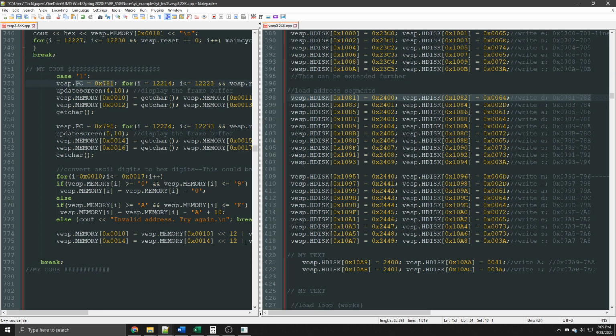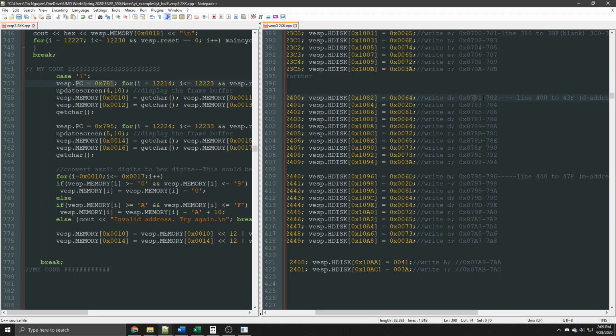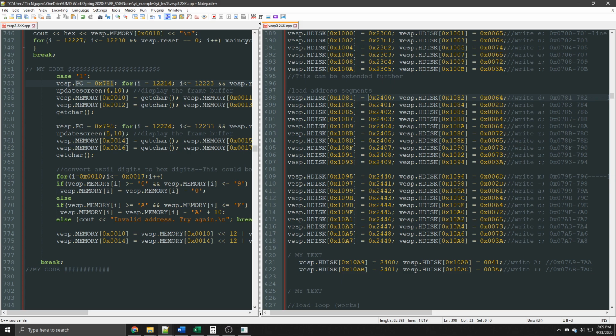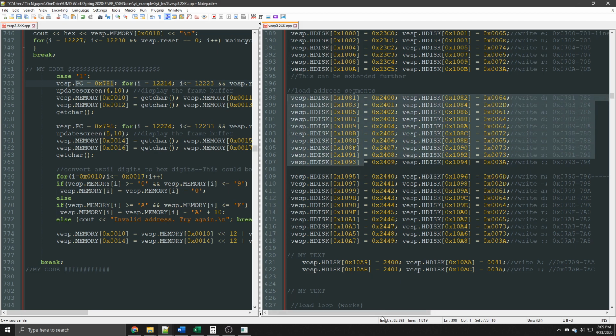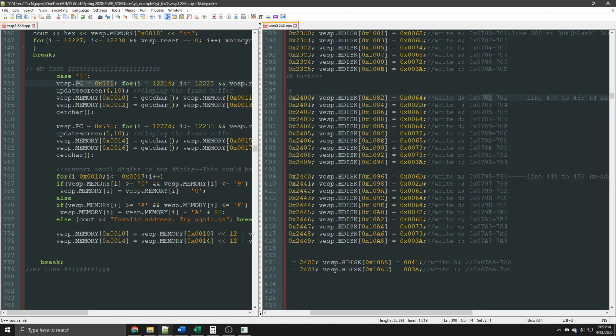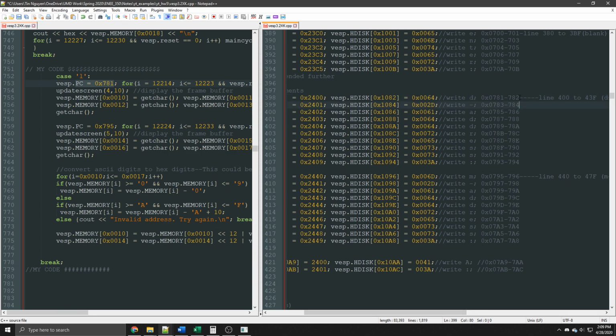Because pointer counter is going to point to address 781. And that is where this code is located. Like, ignore this HDISK over here. HDISK is separate from the address of the core space over here. And you got to keep track of these numbers over here. So make sure you don't fall off or lose track of them.